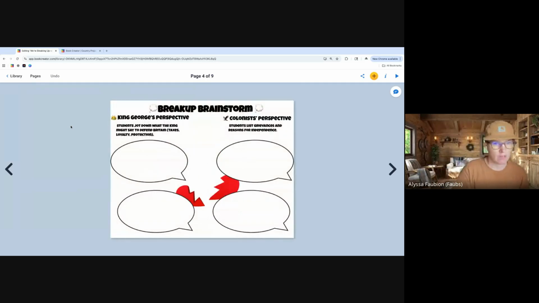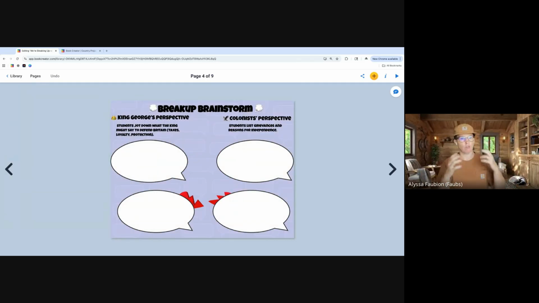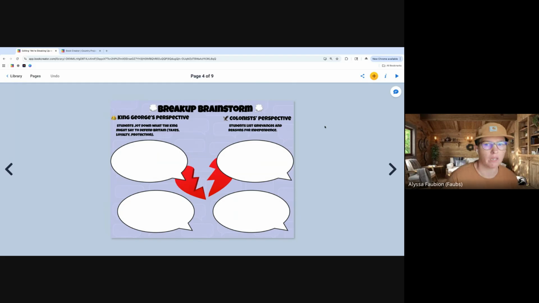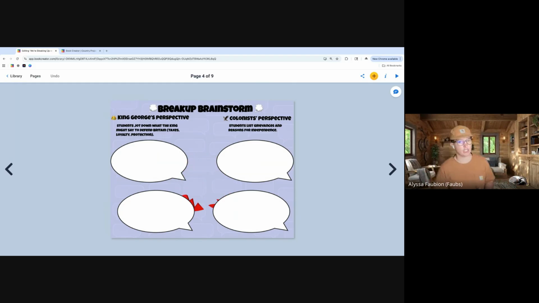And so then they came up here and they were jotting down ways they might defend each other via text. But talking about taxes, loyalty, and protection on the King George side, and then on the colonist side, grievances, reasons for independence, right? Taxation without representation. So they're having to brainstorm right here.